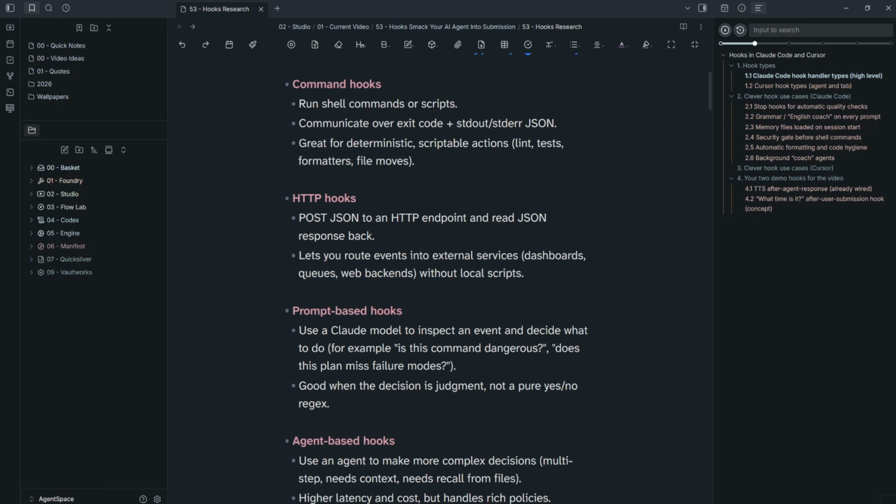There are 4 different types of hooks in Claude Code specifically that you can run. You can run a command hook. This is the one I've basically been talking about, which will run a shell command or a script. But there are also hooks that can post JSON to an HTTP endpoint. And prompt-based hooks are basically saying, don't do this. Depending on what you're trying to do, you could find yourself in the same place where you're begging in a chat, except it's just done programmatically.